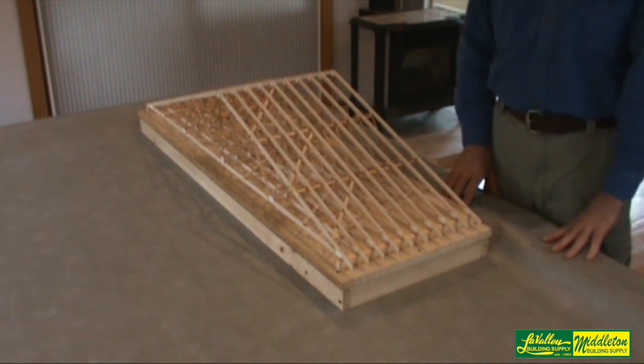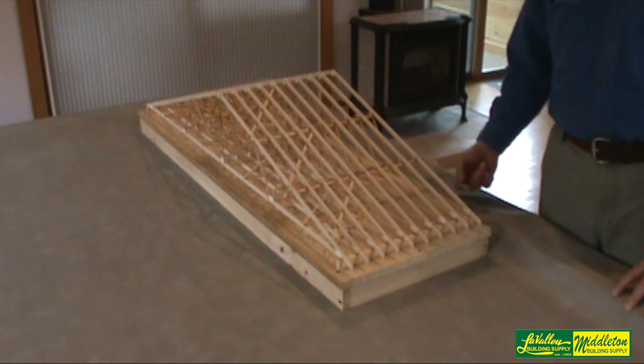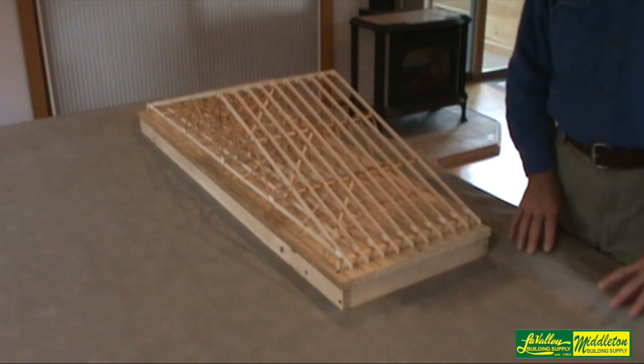If you want to save a few dollars and remove it, I don't know if that's worth it — how much does it cost for a man to remove those braces? I'll leave that up to you. But I prefer to put my temporary top cord lateral restraint on the bottom of the top cord, as well as the diagonal bracing.